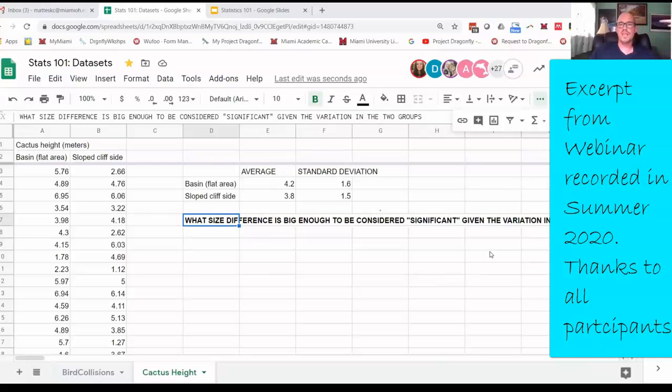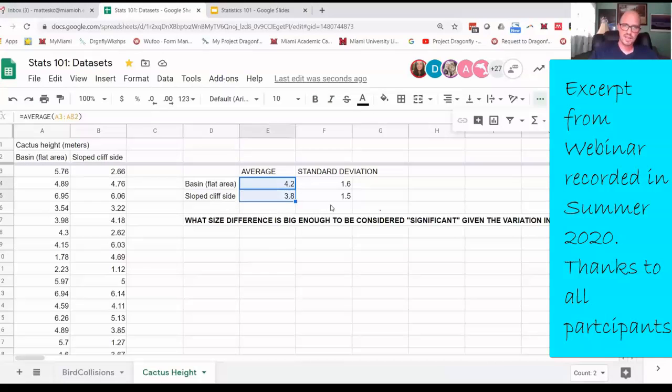All those things we're going to get into later, but they're all going to ask the same question. What size is different enough to answer this question of these dang cacti, okay?